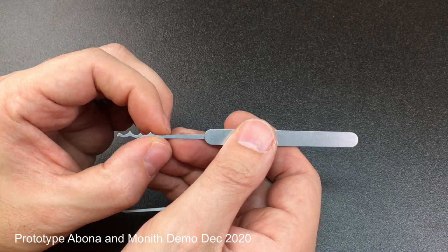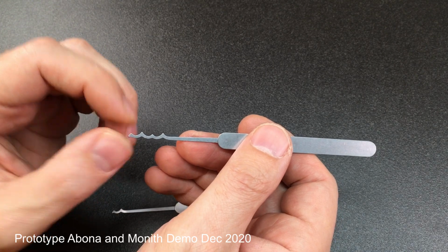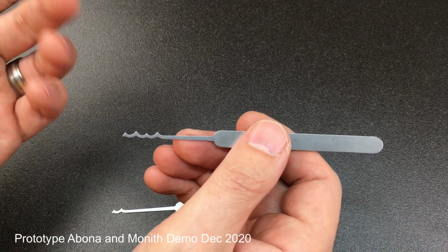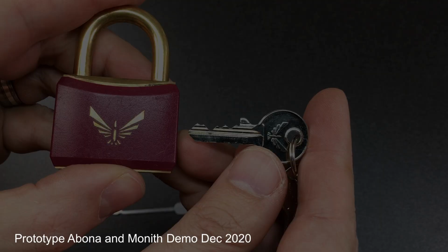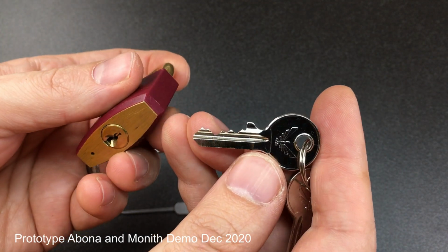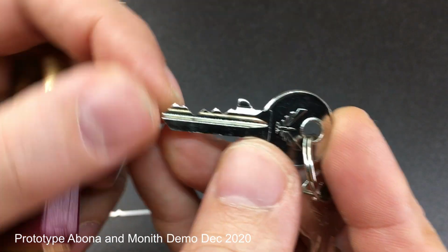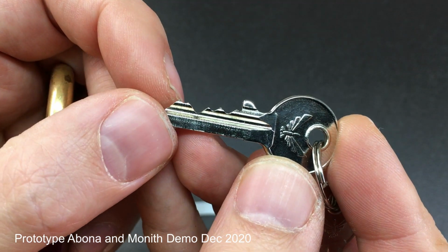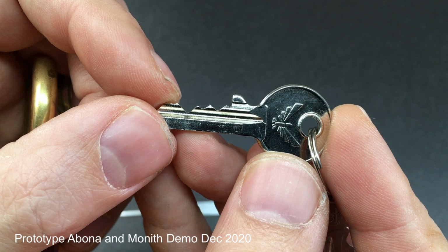Let's have a look at some locks where I'm using the Abona. We'll have a look at the bitting, then I'll overlay me using this to pick the lock. So first up is a really nice 5-pin padlock full of spools, and actually for a small keyway like this, a really nice bitting, lots of ups and downs.